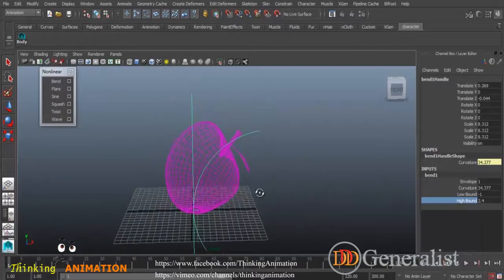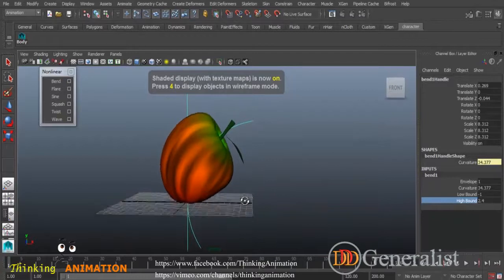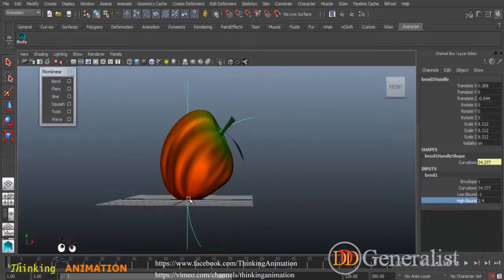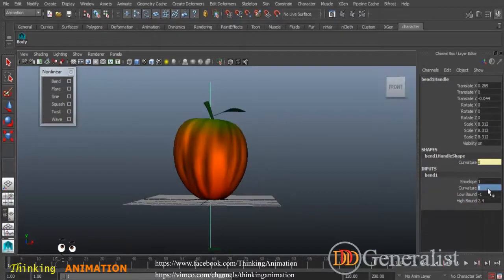If you press 6 and look at this, we have applied the bend deformer, and it's now deforming the geometry from the top, and it's not going to bend it from the bottom. The bottom would still remain fixed onto the ground right here. So if I press 0 right here, we have it like that.